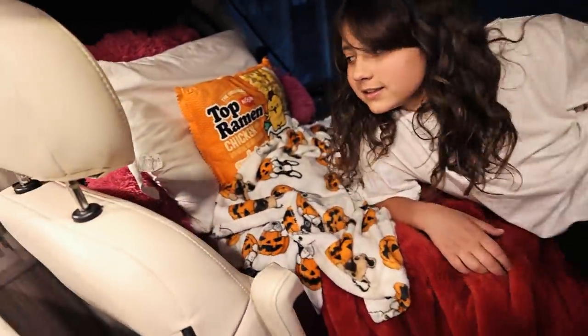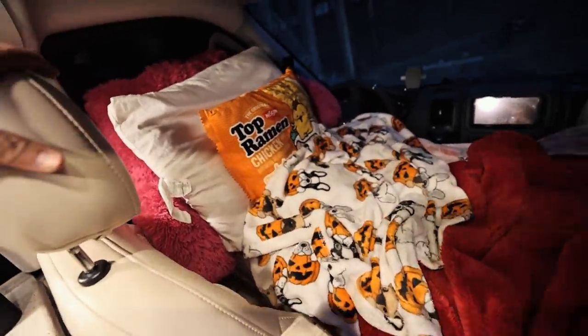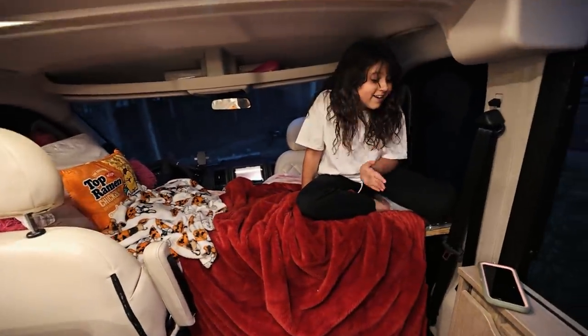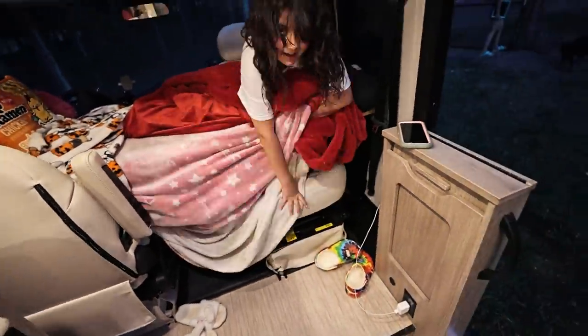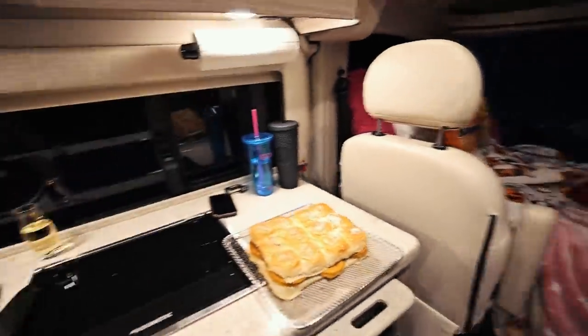So this is Isabella all set up. Basically, anytime we come into the van, Isabella grabs like 30 pillows. So she's got her bunk. So this is obviously the bunk we just built. So that's her little hangout spot. She seems to like it a bunch.